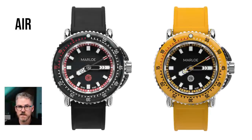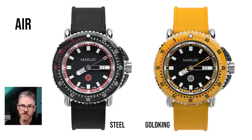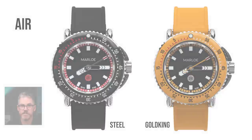Taking inspiration from Rod Steele and the Search and Rescue side, the two air models are inspired by the liveries of the icons of Search and Rescue helicopters, the Westland Wessex in a Royal Navy colourway and the Westland Sea King in the Royal Air Force colourway. Both feature the same bezel design with triple section markings. The one on the left we're calling the Steele, in a nod of respect and admiration to Rod and all that he's achieved, a Royal Navy colourway with dark grey, blue, red and white. The one on the right we're calling the Gold King, featuring the official British standard paint colour of golden yellow with red, black and white accents. No prizes for guessing why.